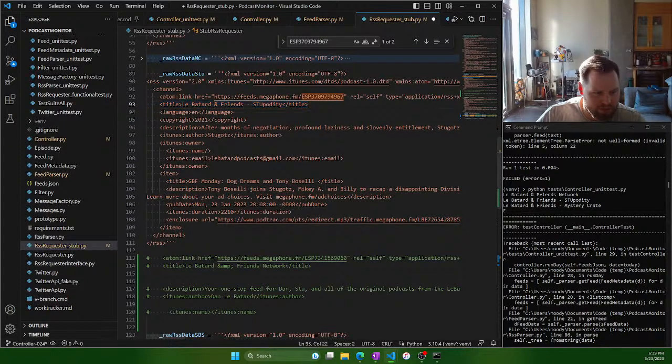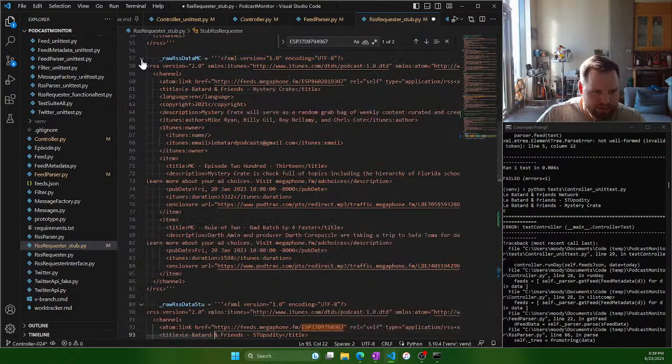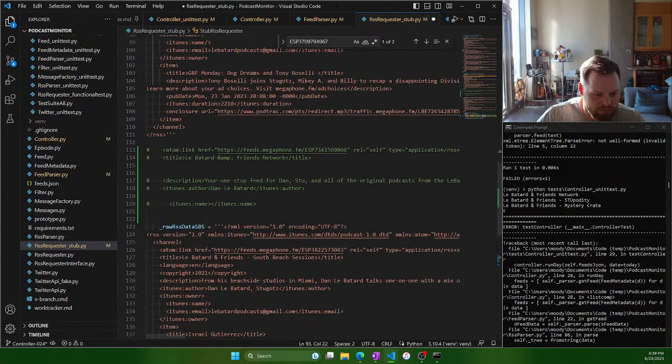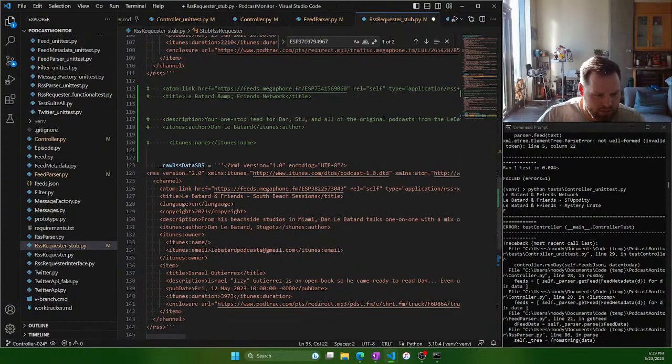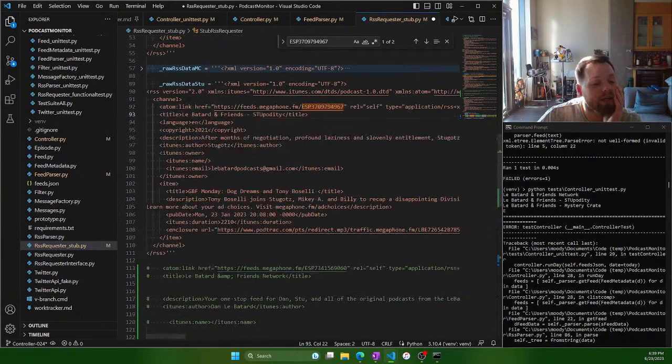Is it the ampersand? These don't have ampersands, do they? Yes, they do. And yes, they do. It's the ampersand.